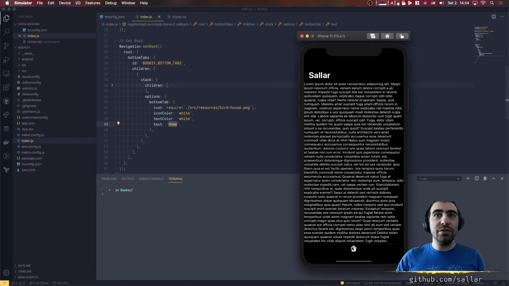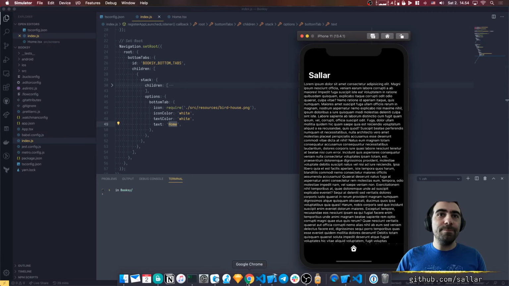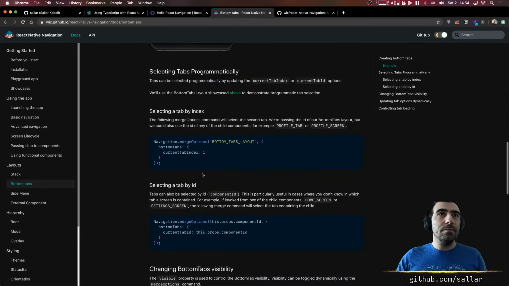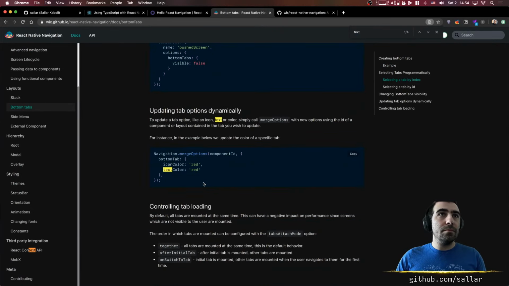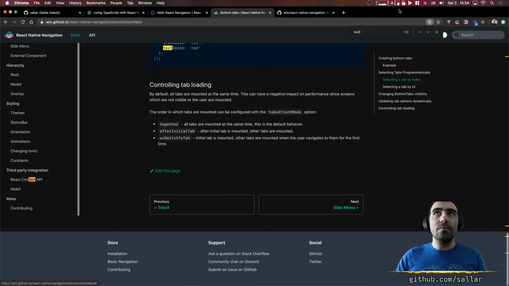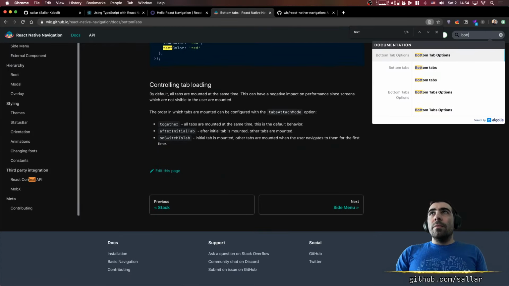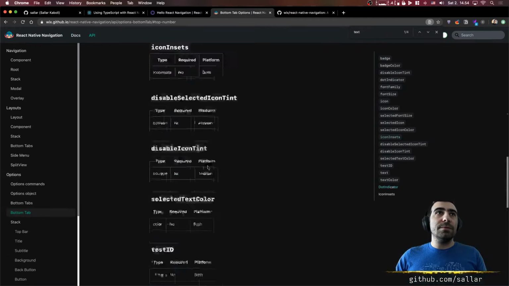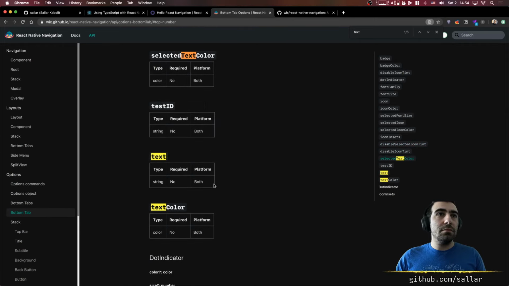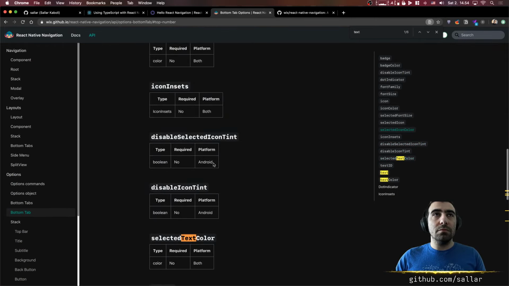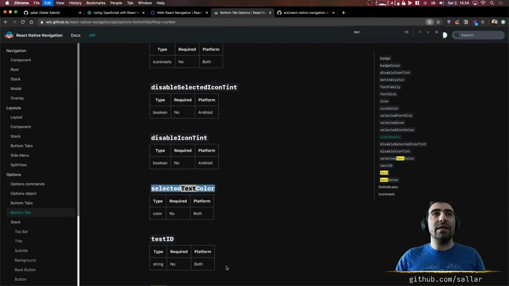Anyway, this is supposed to be working. Bottom tab text. Bottom tab options without text. Oh, selected text color. That's why it's not working.